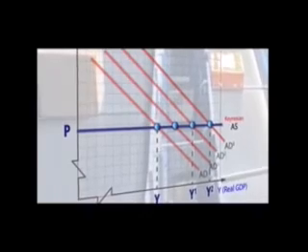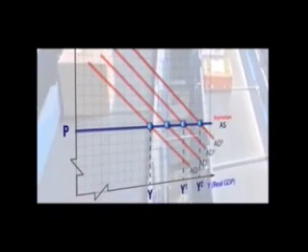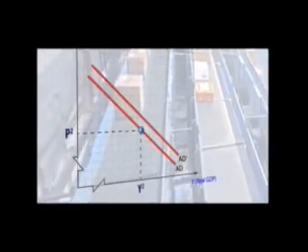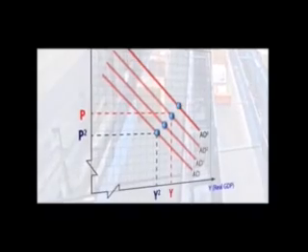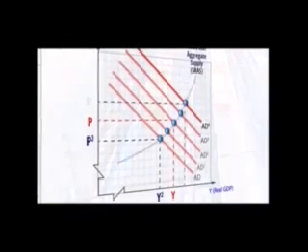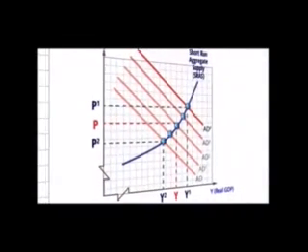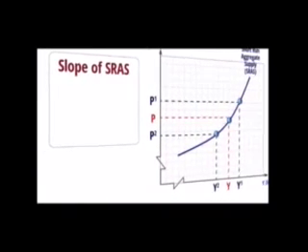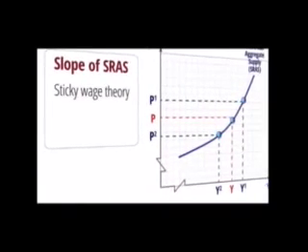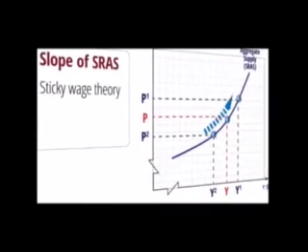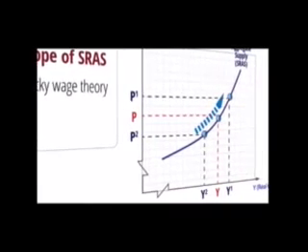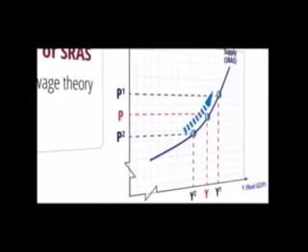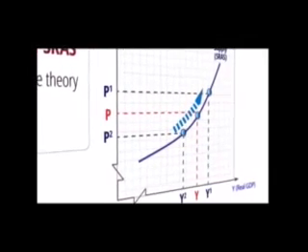To solve this dilemma, modern economists differentiate the short-run AS curve, called SRAS, and the long-run AS curve, called LRAS, and also accept that, in the short run, SRAS is upward sloping. The sticky wage theory is the primary explanation of the upward slope of SRAS. Given that nominal wages are slow to adjust in the short run as workers are on fixed contracts, a change in the price level will impact on profits.